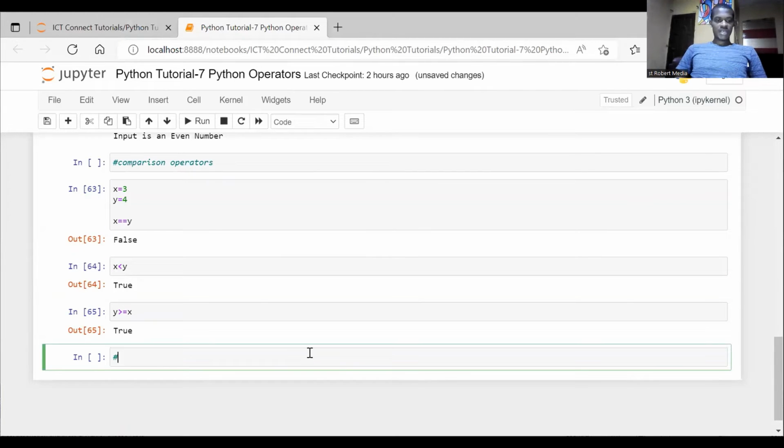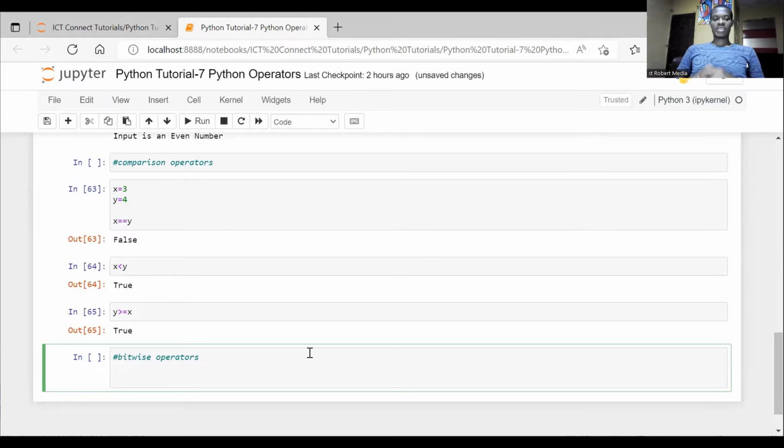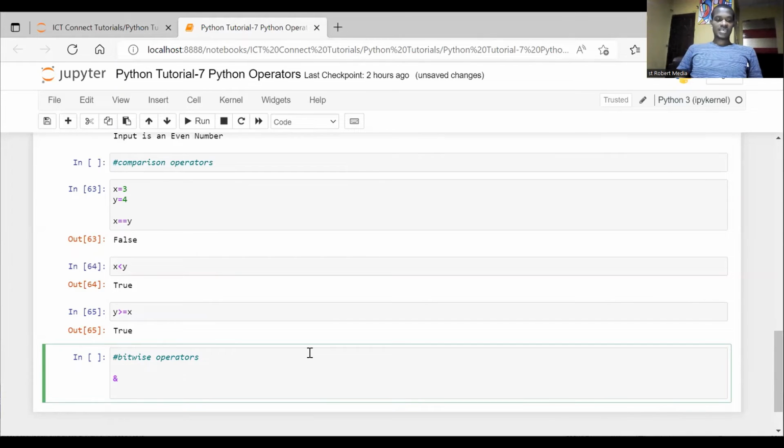Now let's look at Python bitwise operators. They work more in a binary format. Of course, if you're supplying values to these variables, you declare the variable as an integer, but the actual operation is done in binary. So we're going to be illustrating with a simple example. There are two examples we'll be looking at here.